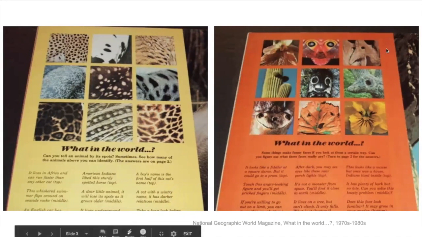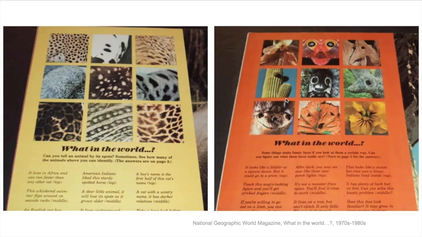On the orange cover, this one at the top here, the clue is: after dark, you may see eyes like these near porch lights. What do you see going around the porch lights at night? Maybe a moth, and the patterns on the moth look like eyes. And this one here, there's a lot of good lines in this one. What's the clue for that?